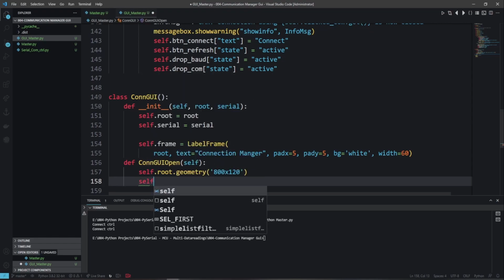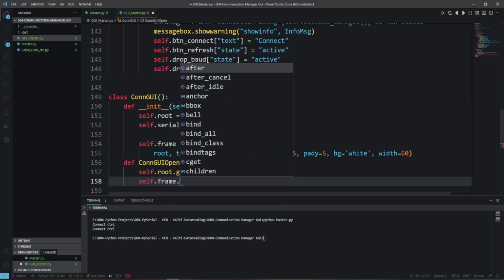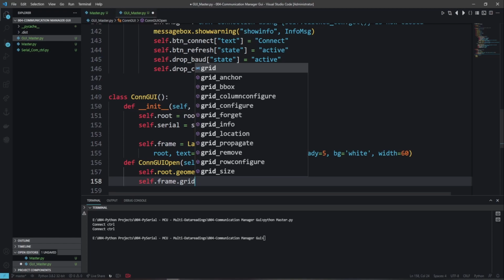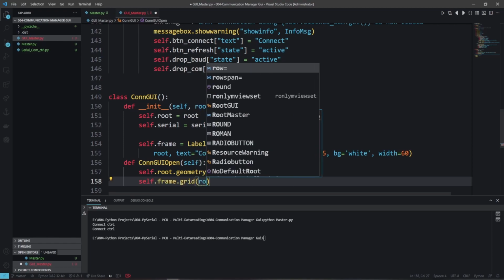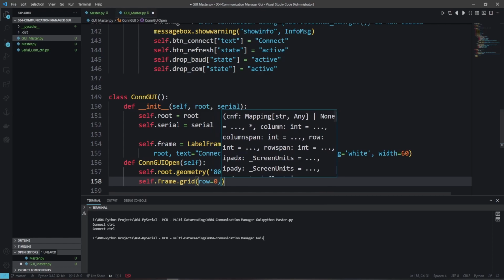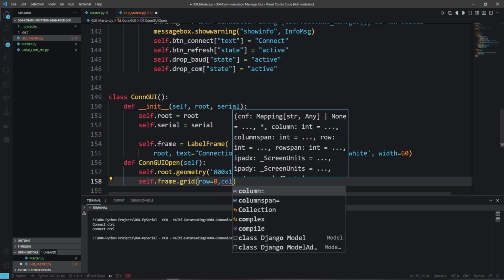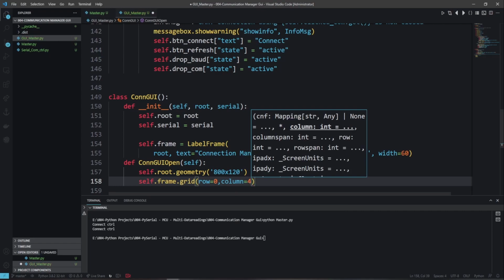So self.frame.grid. This will display it, but unfortunately right now we don't have any element inside it to be able to see it. The row equals 0, but for the column, where things are interesting, we need to put column 4, because if you remember, the other GUI of the communication takes 3 columns.